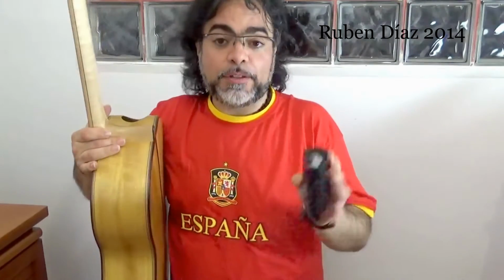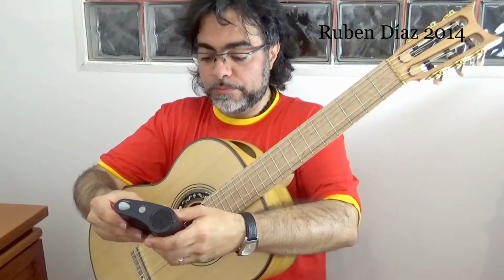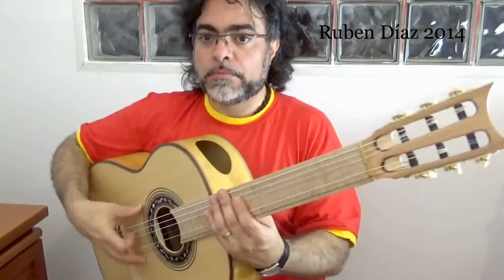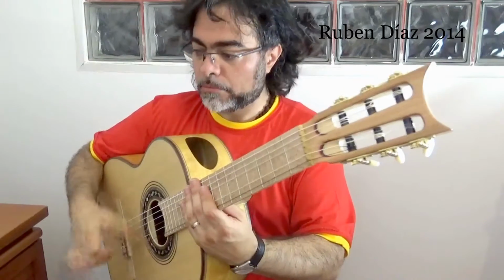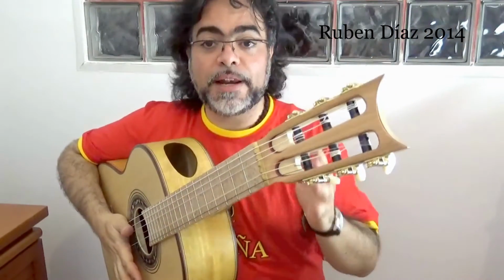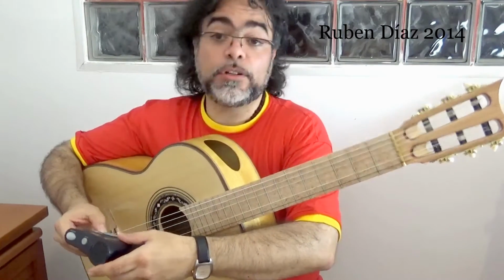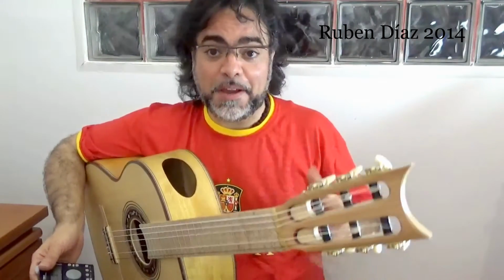And I recommend you to use this, because the other ones, which have very low volume, may get covered when you need to play, say, stuff like strumming. With this thing, you need to have a loud metronome, right? And therefore, I don't use any, nor do I recommend any of these so-called flamenco metronomes. That's another waste of time, in my opinion, right?